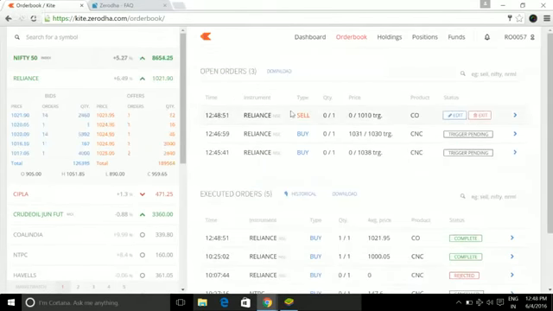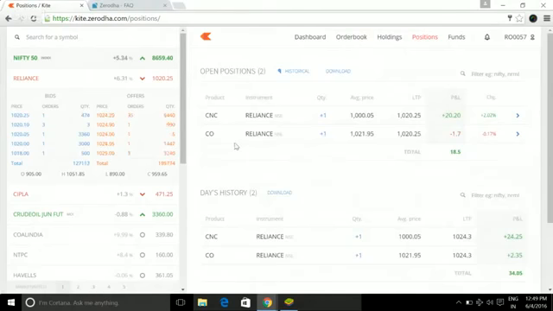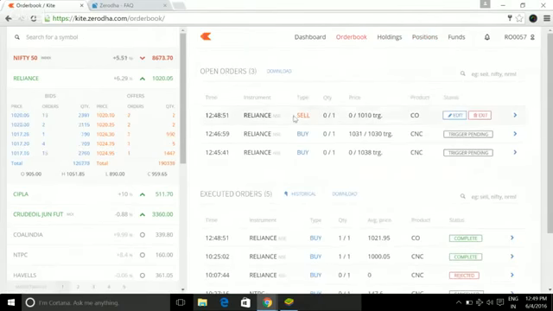So as soon as you place the buy, as you can see in the order book, a cover order got completed. The average price at which this one share of Reliance got bought is 1021.95, for which a stop loss is already placed in the system, right? I can go to the positions tab, and you can see here that I have one share of Reliance bought at 1021.95. The current price is whatever, and the product type is cover order. When I say the product type is cover order, you know that there is a guaranteed pending stop loss order in the system. So you cannot cancel the stop loss order.